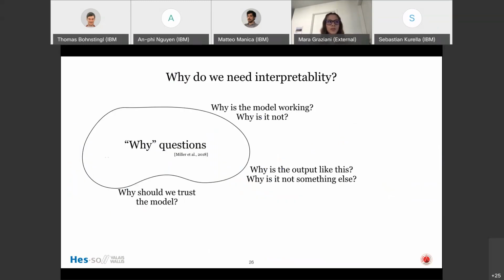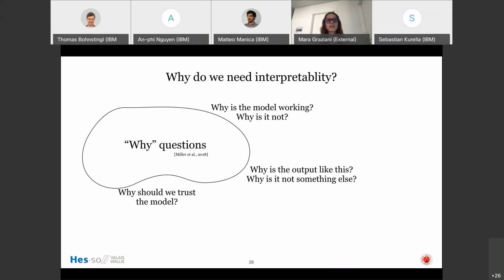So apart from the rhetorical question and the examples, I think that there is a series of hard questions that arise when we analyze the model behavior. And this is why interpretability is useful: it is to answer most of these questions. So why is the model working, why is the model not working, would the output have changed, for example, with a bit more photoshopping? If some of you have heard about adversarial examples, they would probably know that sometimes even changing just a few pixels would be enough to completely flip a deep learning decision.